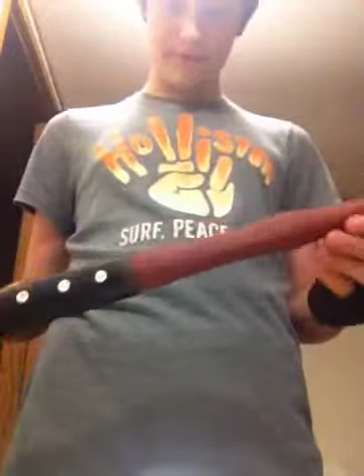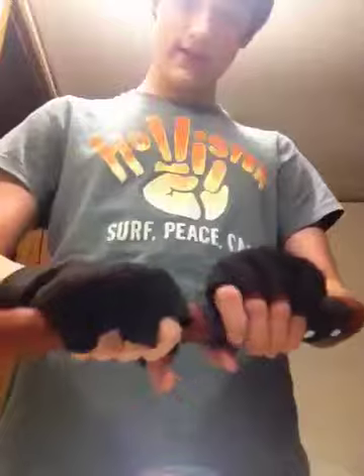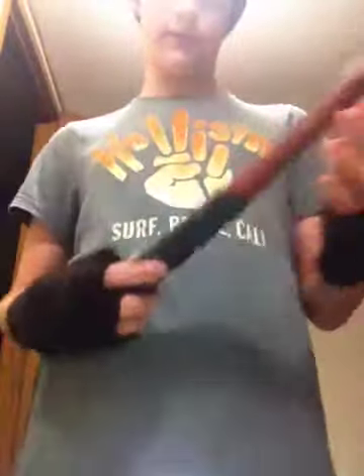I'm gonna tell you how I made this. The handle I didn't make — it came from a hammer that I found in my garage. This was already made, which was a score. I didn't want to take time making this because I was gonna spend most of my time making the blade part of the Tomahawk.